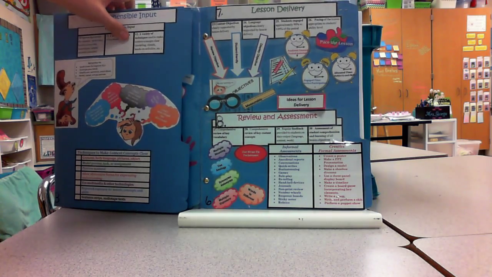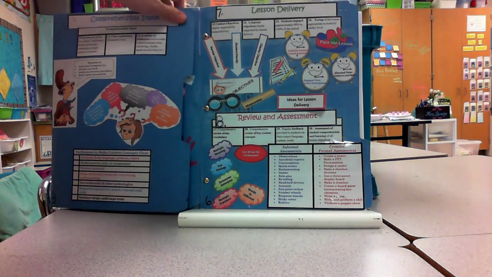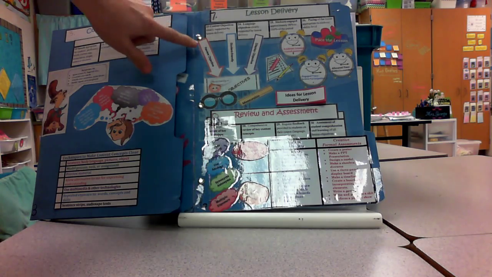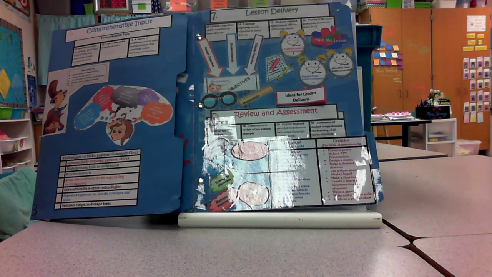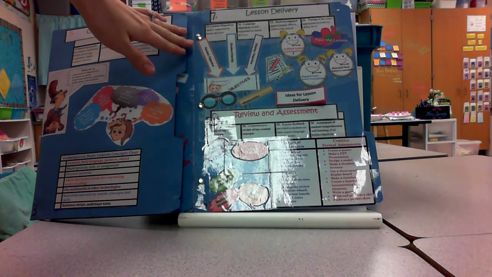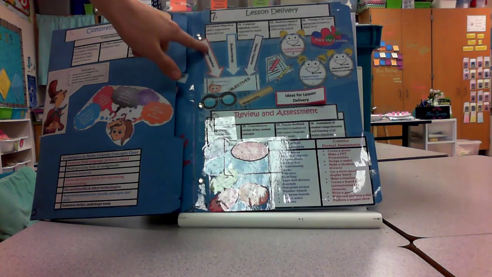Okay, the next one I want to talk about is number 7, which is the lesson delivery. This one is really important, and the cutouts are meant to remind you that both the content and language objectives need to be reviewed, displayed, as well as written in a student-friendly manner. And I think that's really easy to just brush over as a teacher. You just try to jump into the content and you forget to go over the objective. But it's also important to review the objective throughout the lesson.